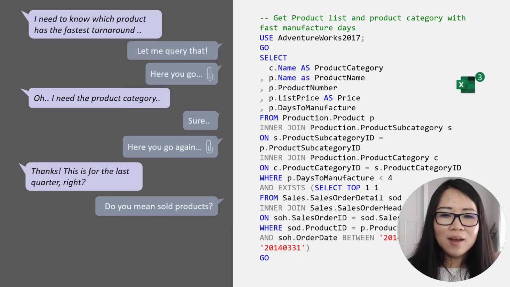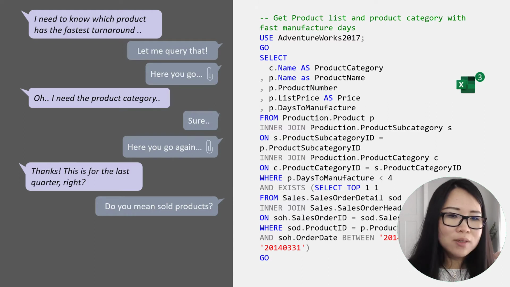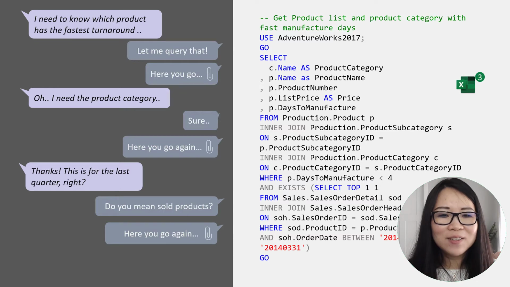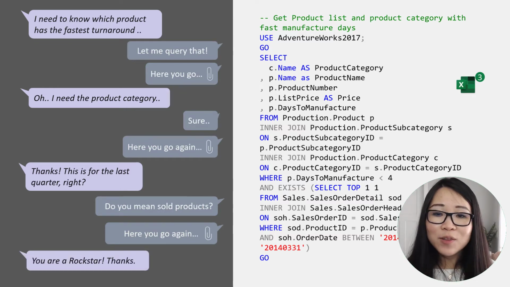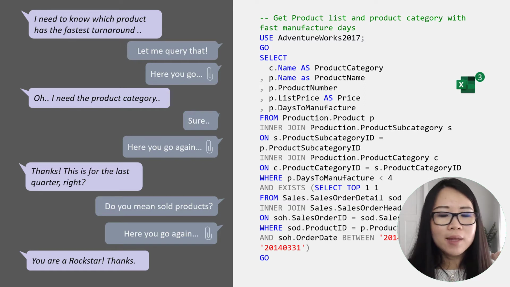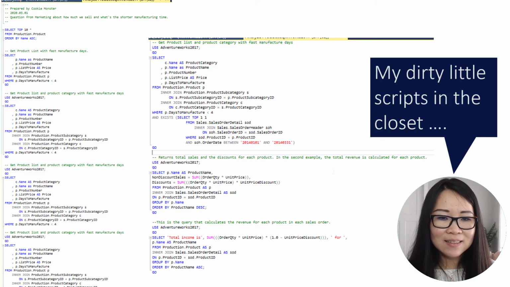So here's my third attempt, a little bit longer query and more joins, and then I send it back to them. All right, so they're happy. I've sent the Excel spreadsheet. I've got my SQL script saved somewhere, and they're happy. So they sent me a kudos, I'm a rock star, yay. So in the back end, this is actually what it looks like.